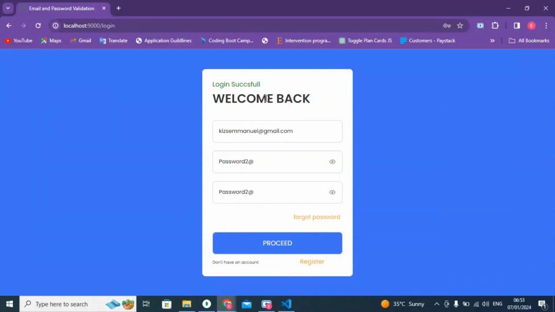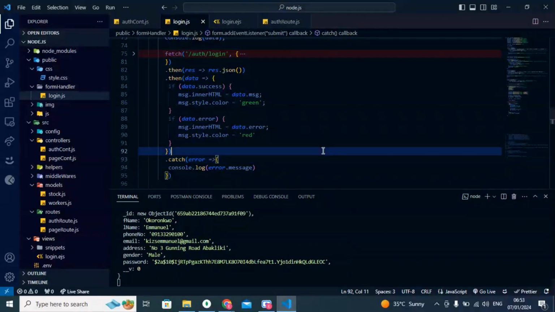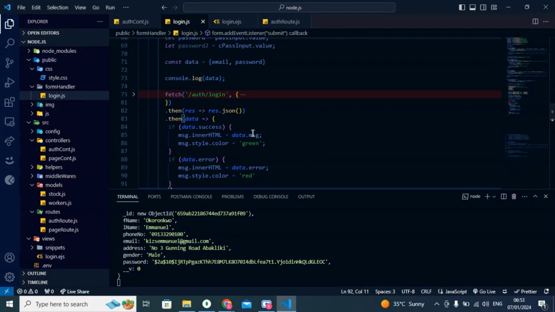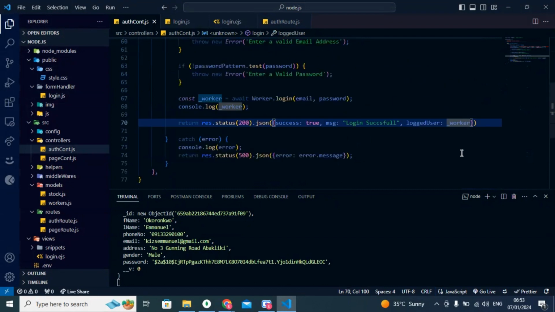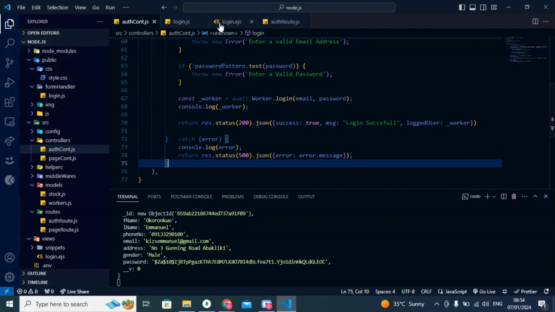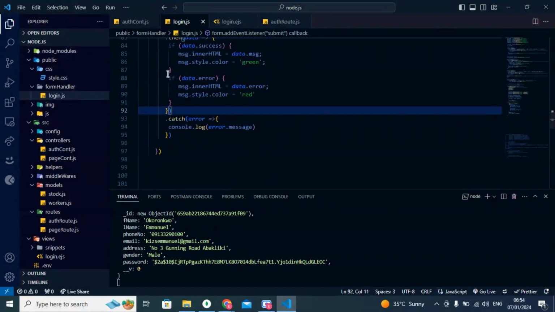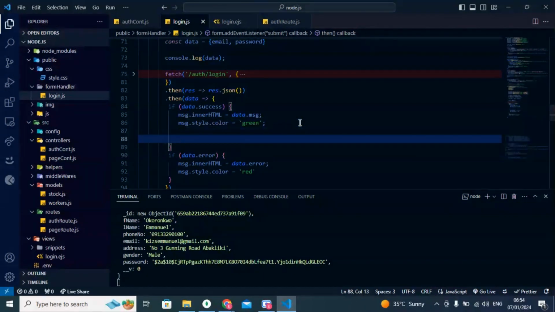So now if we check our code, everything is returning the user. So for you to see that the user is logged in, here now on a successful login, I want to redirect the user.